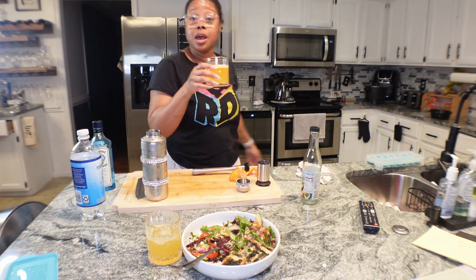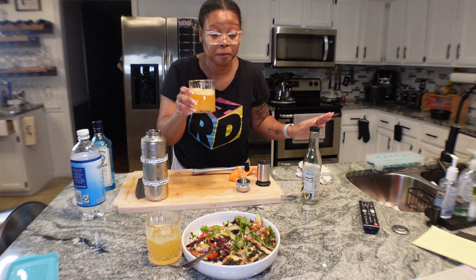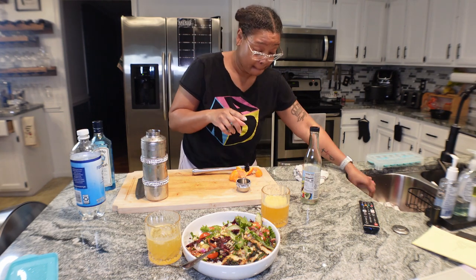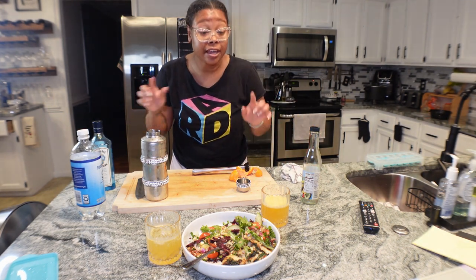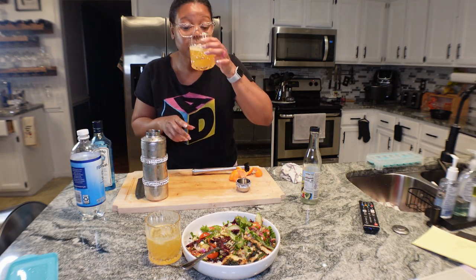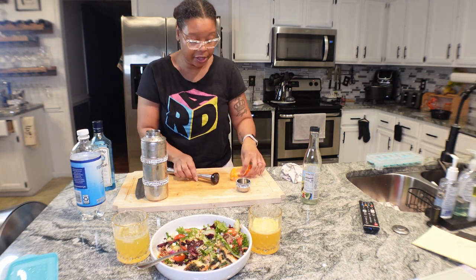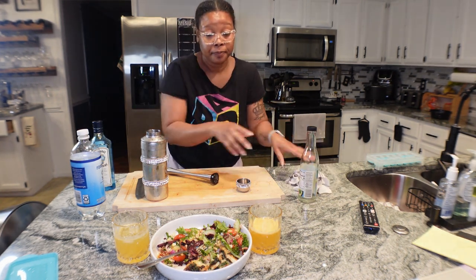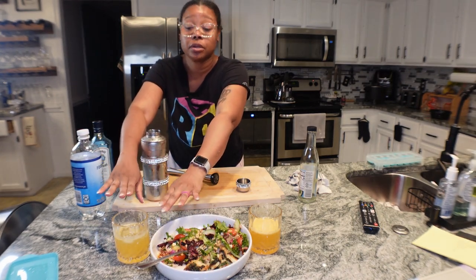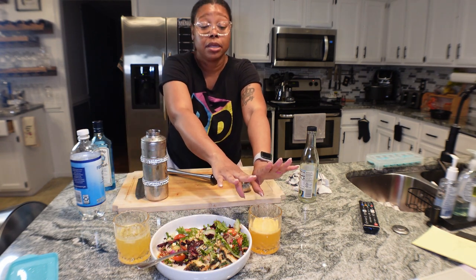Girl, what? Oh my God. It's not strong at all. Baby, listen. The gin and the thyme, oh my gosh, they go so well together. Okay. Let me get myself together. I'm back together. I'm back. We have a clementine. We're just gonna call this a mandarin. Mandarin and thyme mocktail. Mandarin and thyme cocktail.